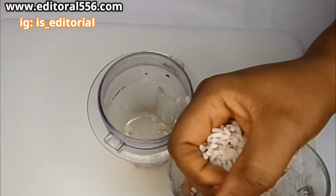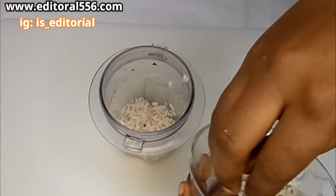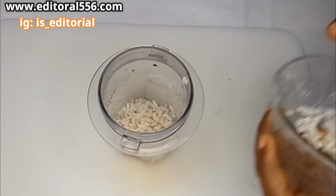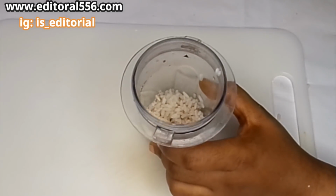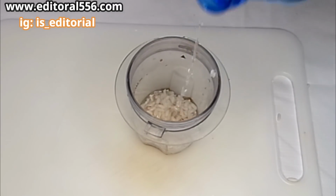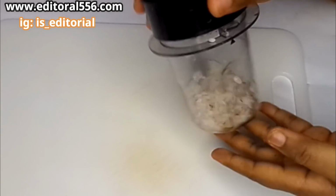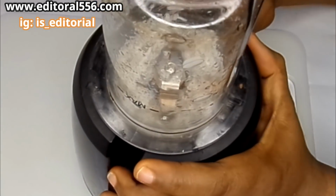So to prepare this, guys, I'm going to be getting my blender. I'm going to be blending this rice because we need it for the cream. Now, since I can't blend it this dry, I will have to add just a little water so it can enable the blending, and so I don't have to waste too much time blending it. Now, time to blend.